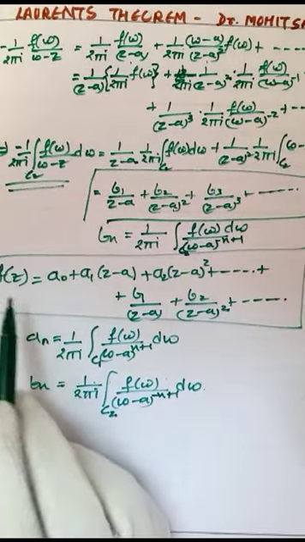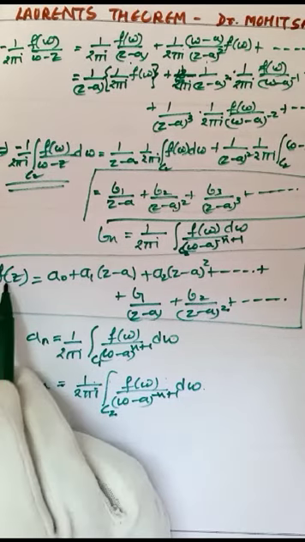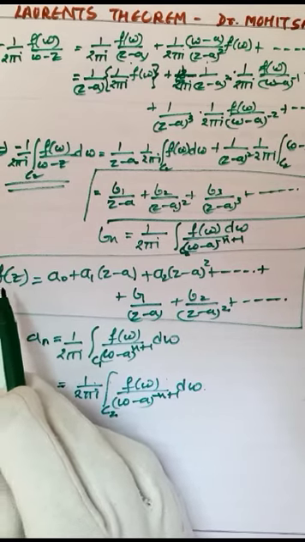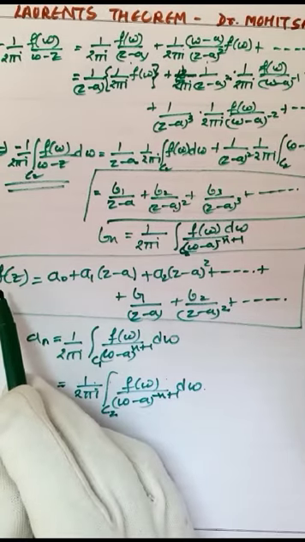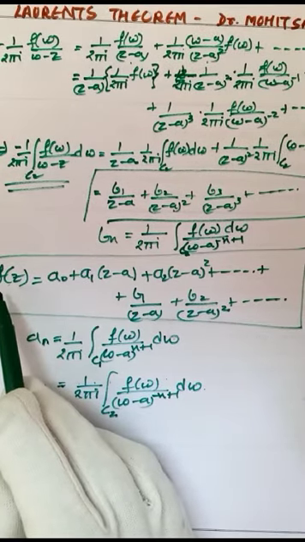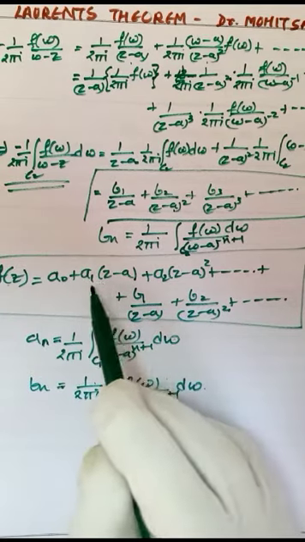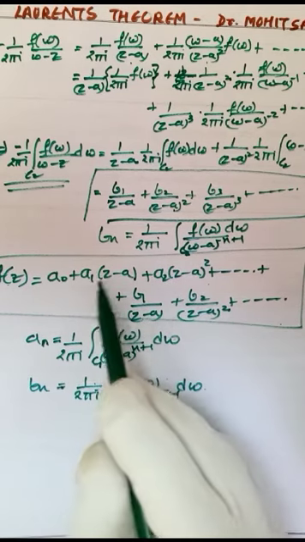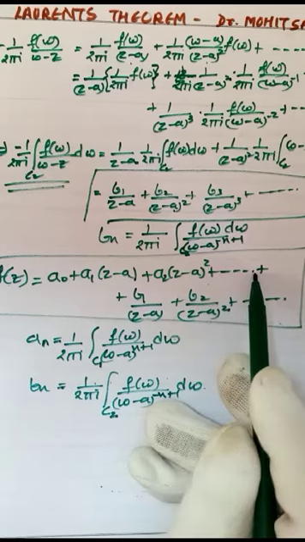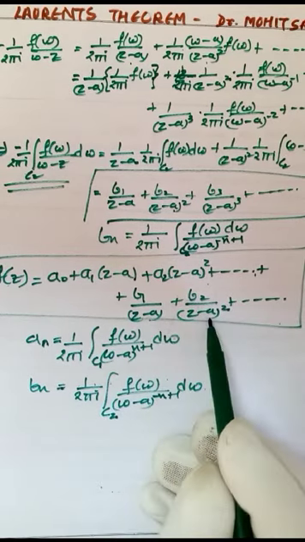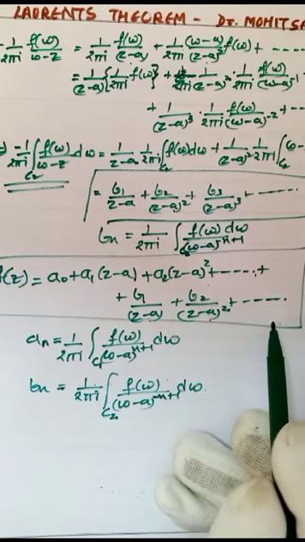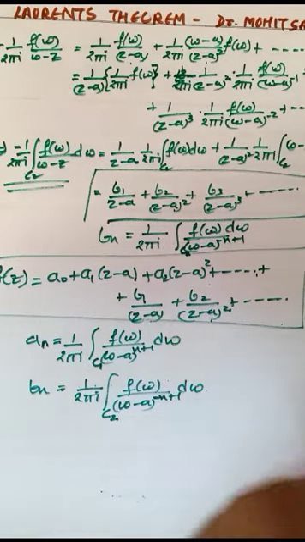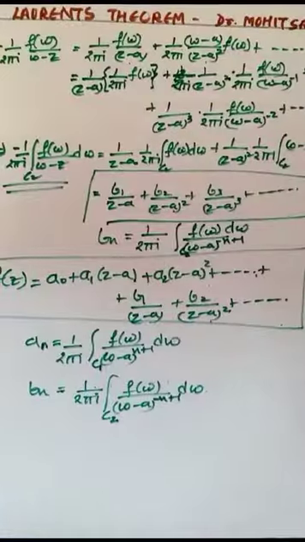Laurent's theorem is applicable when the function is not analytic in a region. In this case, when we expand the function, we would get positive power terms of z as well as negative power terms of z. The positive power terms of z in the expansion are the same as in Taylor's theorem, and the negative power terms of z are due to the C2 portion, that is, the inner circle portion. Okay, thank you.